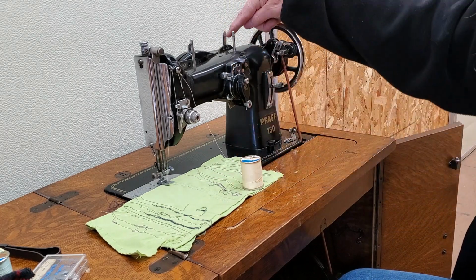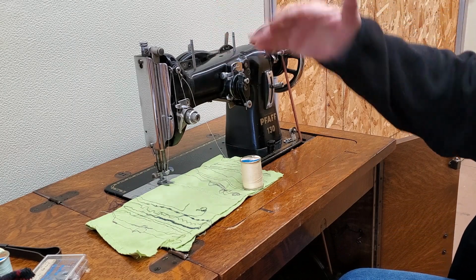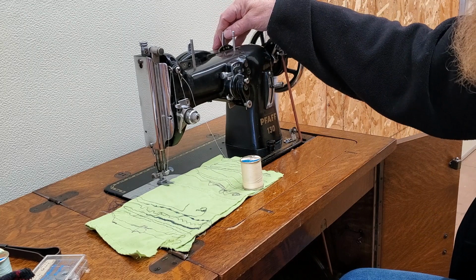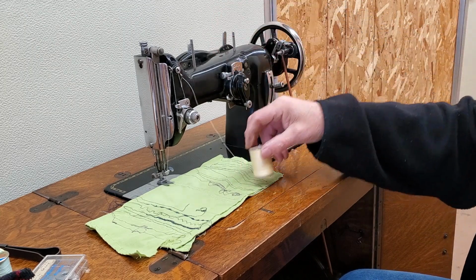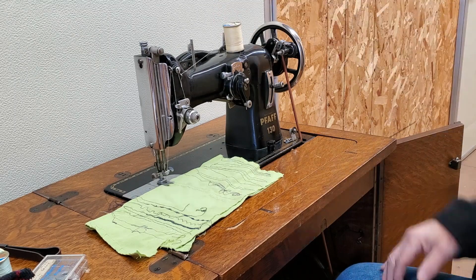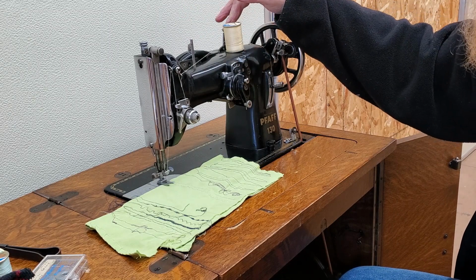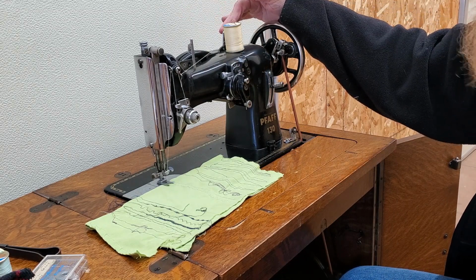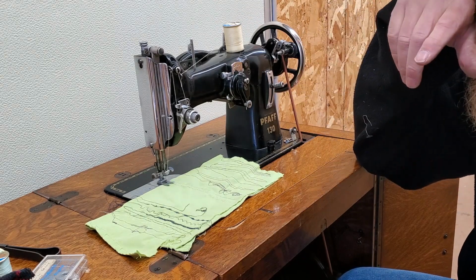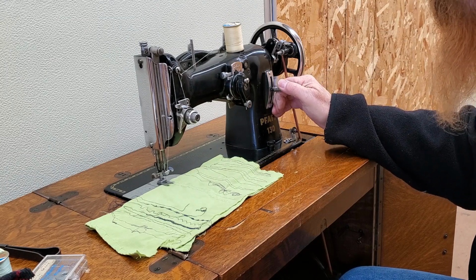This lever over here, your B lever, is what adjusts that stitch pattern that you've selected to make it longer or shorter. You'll read more about that in your user manual. So we're going to set on stitch pattern 3. B is in the 2 position. And our stitch length, let's make it short. Let's go about 1.